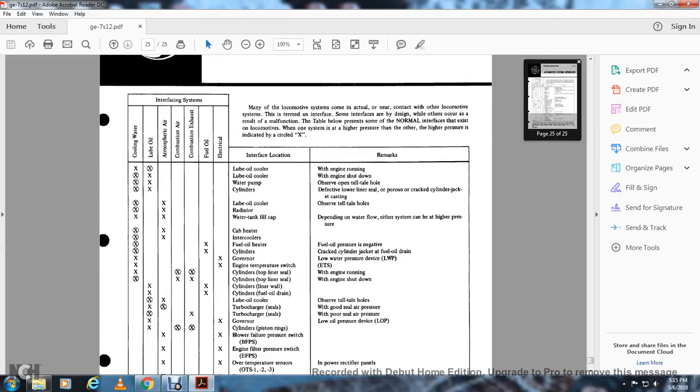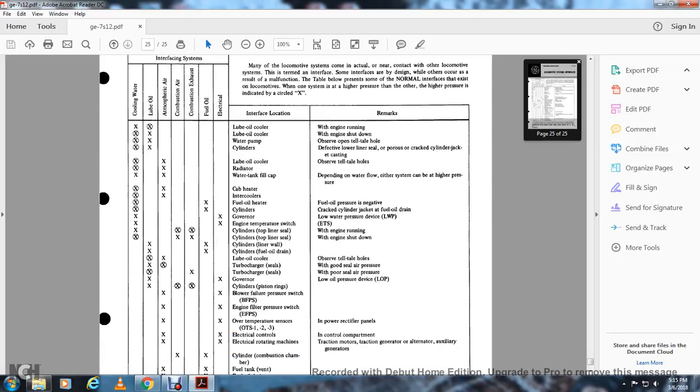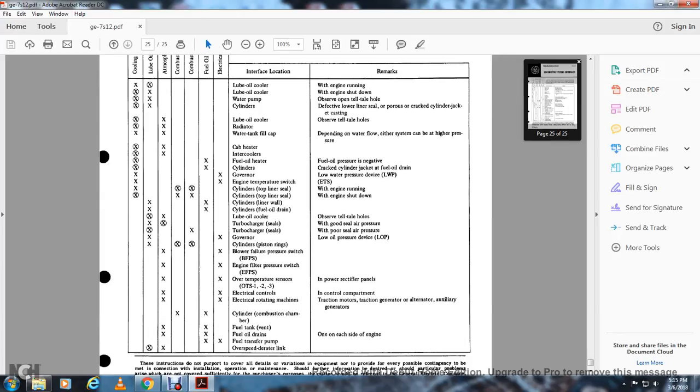Lube oil and atmospheric air, lube oil cooler, observe telltales. Lube oil and atmospheric air, turbocharger seal with good seal air pressure. Turbocharger, lube oil and compressed air exhaust, turbocharger seal with poor air pressure. Lube oil and electrical, governor low oil pressure device. Lube oil and combustion air exhaust, cylinder piston rings. Atmospheric air and electrical, blower failure pressure switch, engine filter pressure switch, electrical contactors, control compartment and over temperature sensors, electrical rotating machines, controls. Combustion air and fuel oil, cylinder combustion chamber. Atmospheric air and fuel oil, fuel tank and fuel oil drains, fuel oil and electrical fuel transfer pump. Lube oil and atmospheric air, overspeed governor linkage.